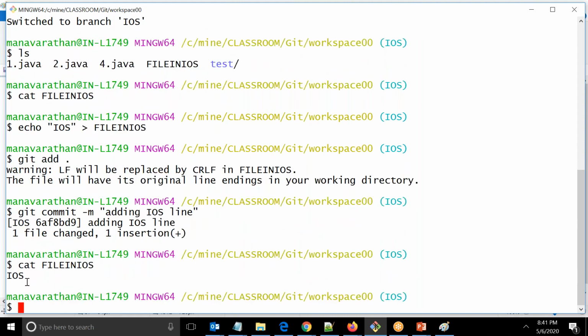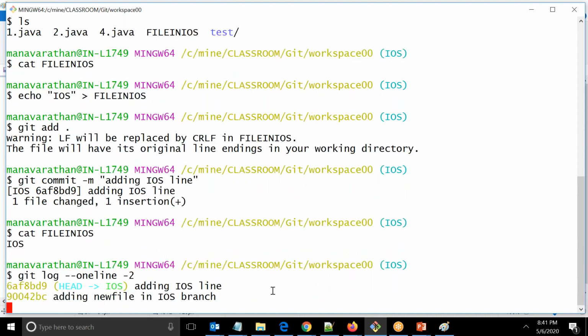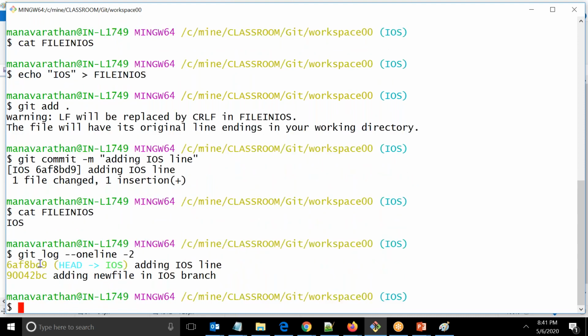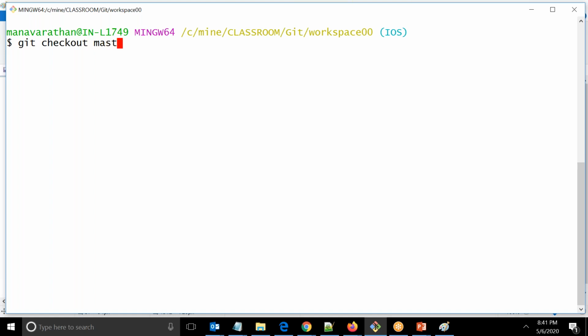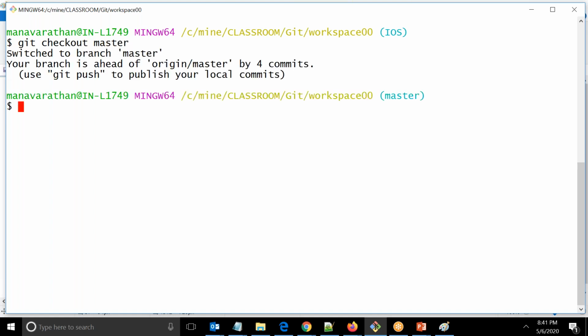Because of this, the same file has one line called iOS in this branch, and correspondingly you have a commit ID, which is different. So now let's go back to our master and try to do the merge.